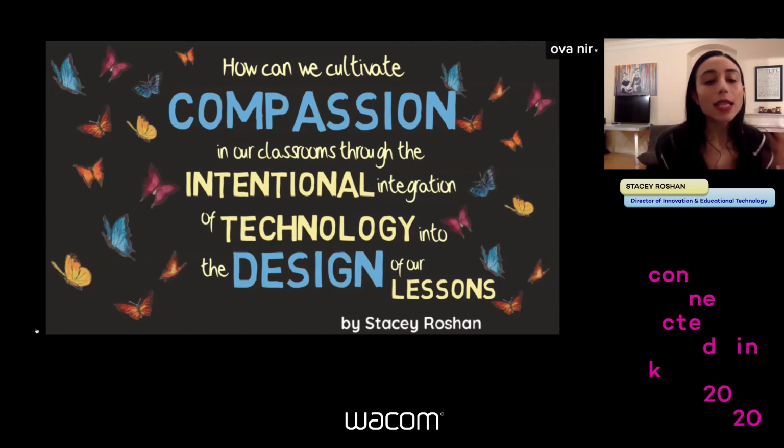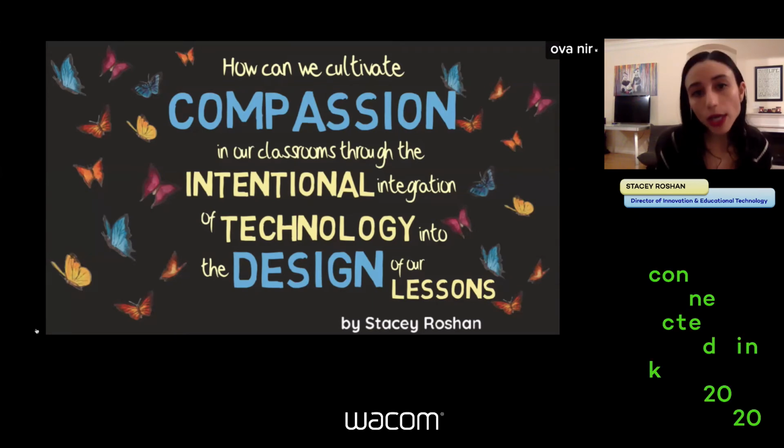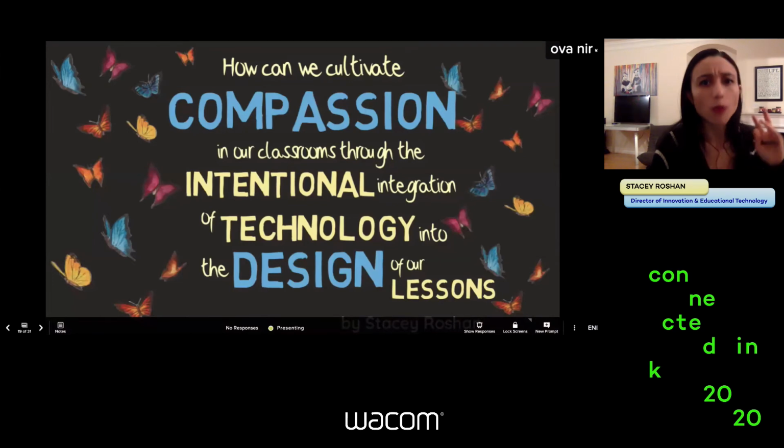I think that these tech tools have given me such insight into students and their work, into how they're thinking through things, that I never would have been able to gather otherwise. I'm able to get it so instantaneously, in real time. And it's been amazing. For me, I've had to shift some of the ways that I design my lessons to use these tools in a better, more meaningful way. And so I'm going to show you some of the slide types that PearDeck provides that have helped me become a better educator also, in terms of the questions that I'm asking and remembering.